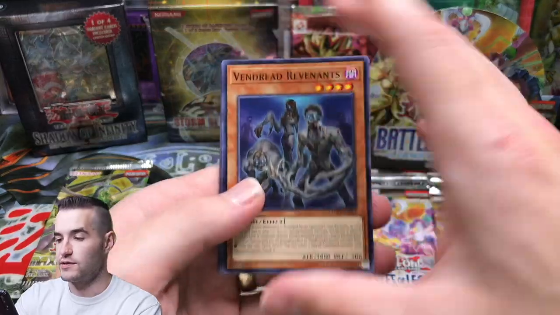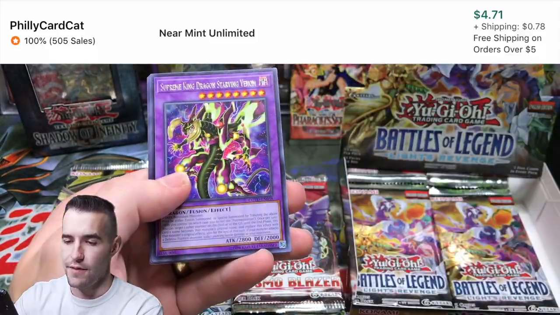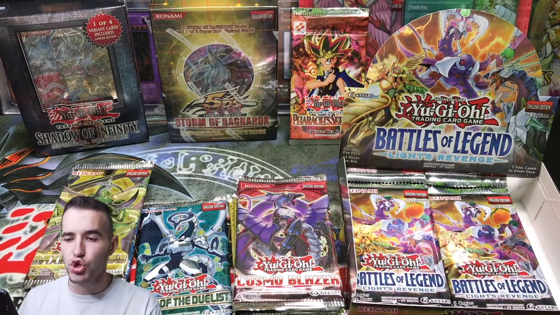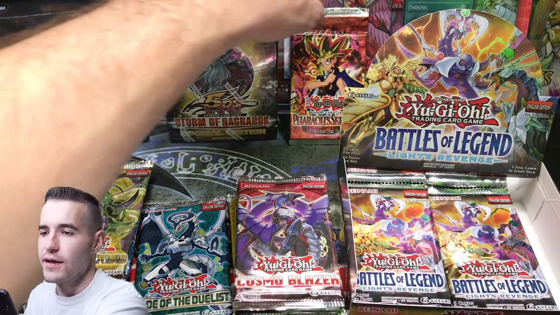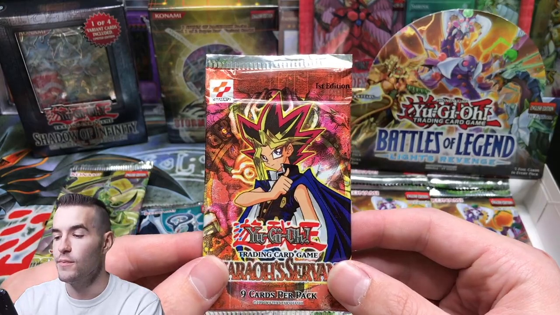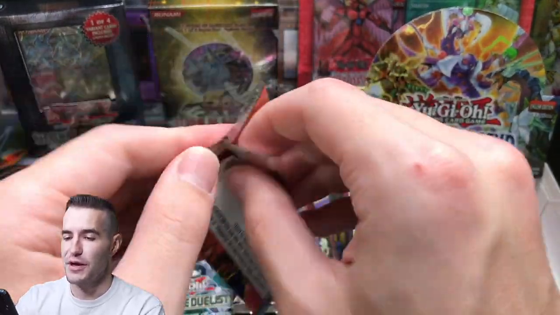I think soon we're going to open up something epic, like one of those big products. What do you guys think? Ooh, Kickstart Candina. It's ultra rare. Maybe I should show these. Guys, should we just go ahead and open this? Pharaoh's Servant. Let's just open it now, and we'll save the GX and 5Ds for later. I think we will. Let's do it. First edition Pharaoh's Servant. Here we go.